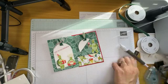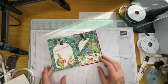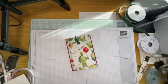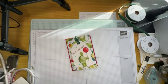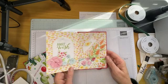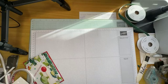Sometimes I finish my Facebook live and then I decide to add things on, but today I thought, no, let's just finish it while we're here. So that's my card today. It was inspired by a card that I've made for an upcoming class, and I made this one the other day, so this is really lovely. Same sort of card with some other papers that we're doing in a couple of weeks, floral and blooms.